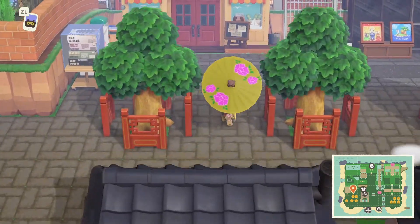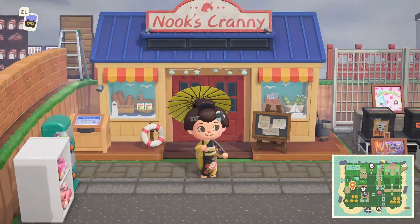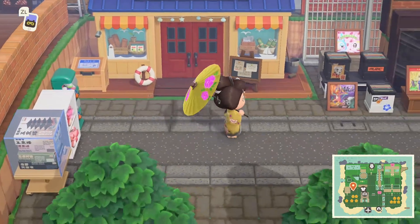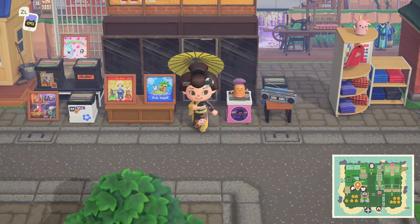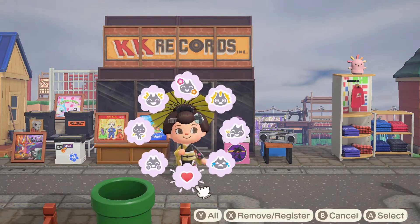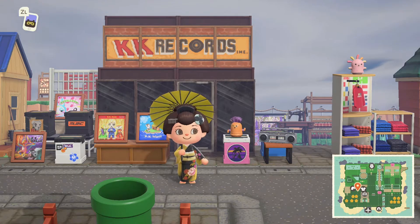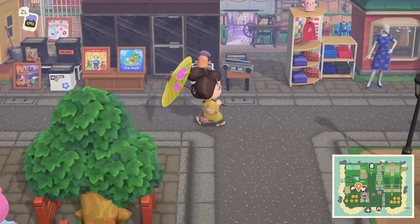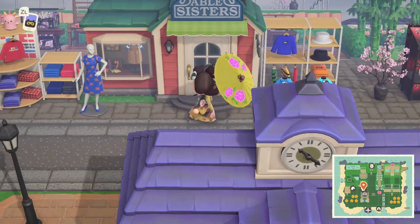We're back in town — I love the Mario pipes, they're so much fun! It looks like we're over by Nook's Cranny, which is all blinged out with a summer vibe — stop right now! And KK Records — oh my gosh! I love the record boxes and the little gyroid doing a little head-banging. This is like my new fave — what an amazing build, and it's right next to Able Sisters too.